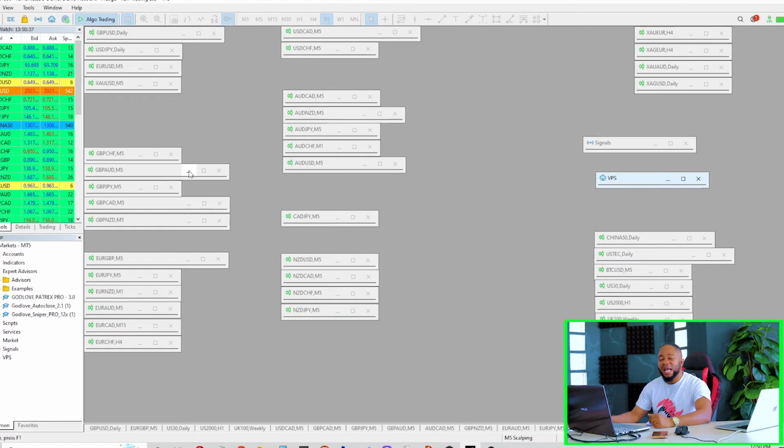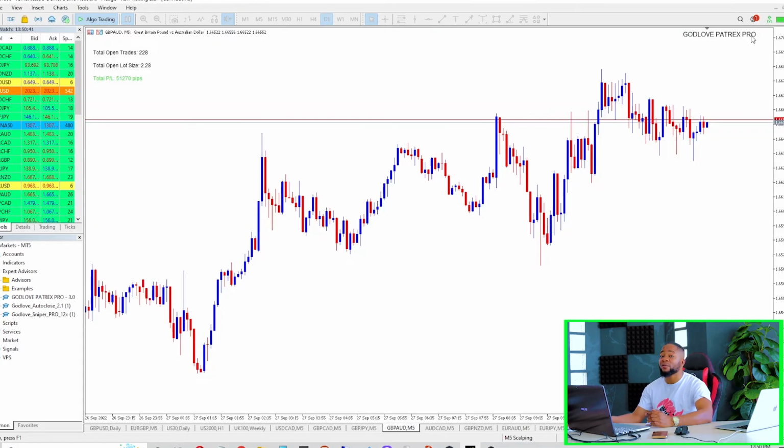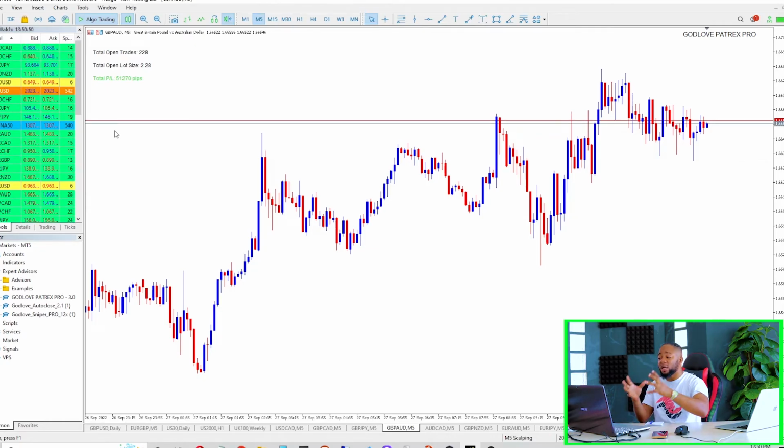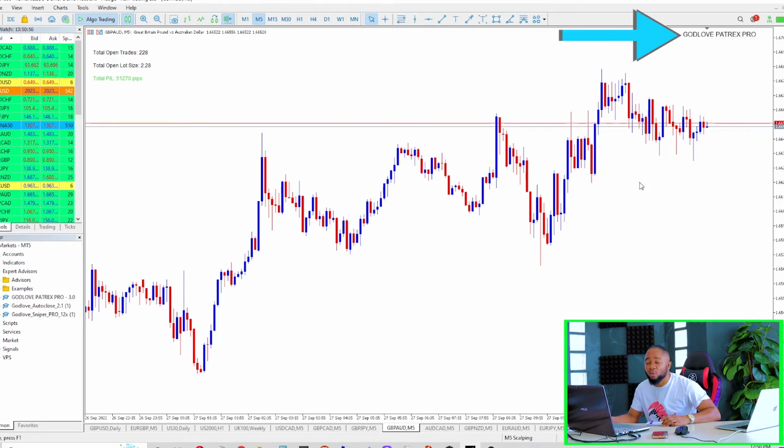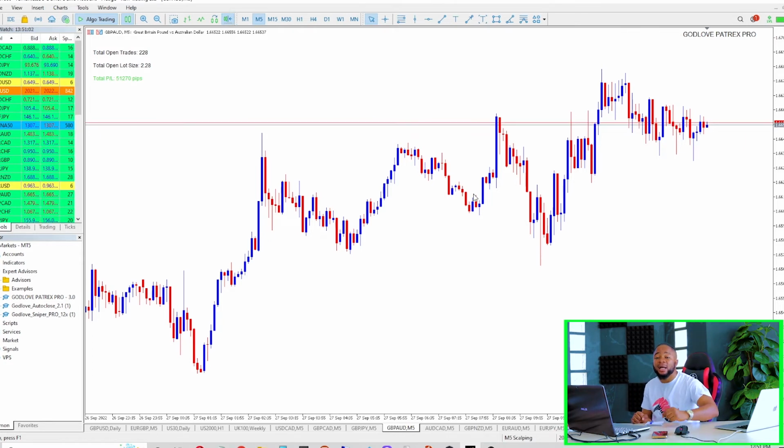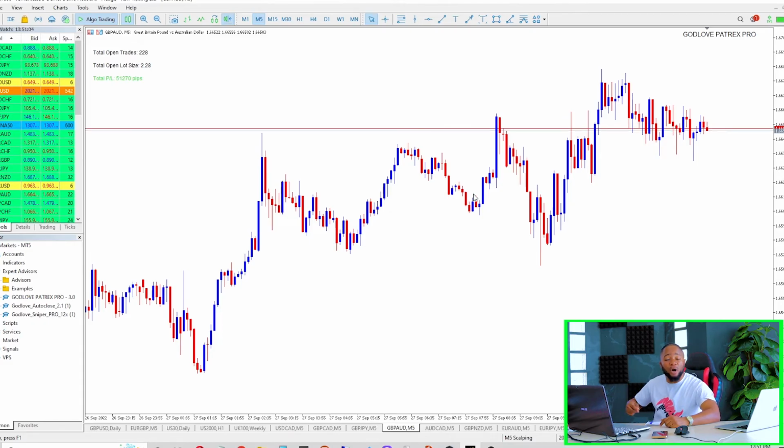Let's just say I have a robot that is trading, and I come on my chart and I physically remove that robot from my chart. I need to go back to the VPS and click on migrate so that the current settings will be migrated to tell the VPS that the chart doesn't have a robot again. If not, if I just come here and go on remove, and I remove that robot, and I don't go on my VPS to migrate the current settings, when I move away from my computer, even when I'm sleeping, the robot is still going to be opening trades.